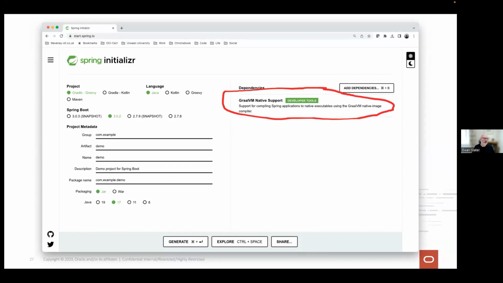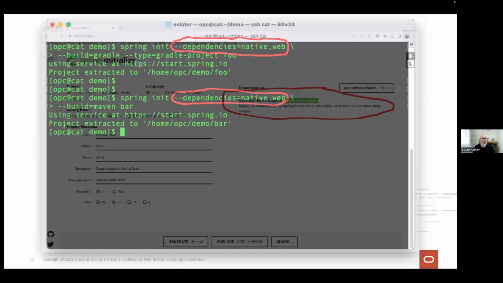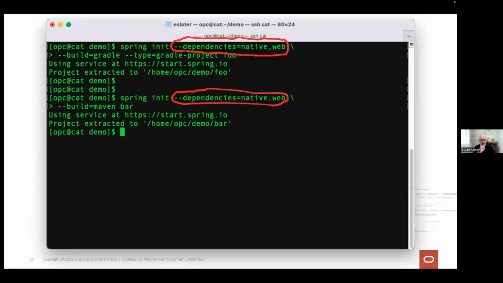Then you can download and generate that project, which gives you a zip file, and you can install that and run that. Or you can install the command line, Spring CLI, and do it this way, which is the way I prefer to do it myself, because I prefer typing to UIs generally. Again, the key thing is that you say in your dependencies that you want to include native.